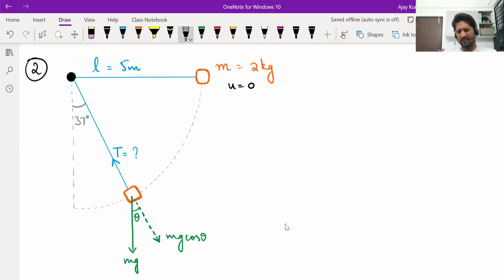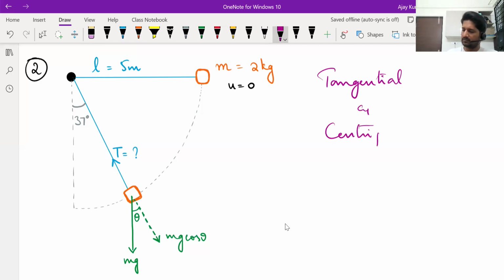See, these are some common and very basic mistakes that students make. If an object follows a curved path, always think in terms of tangential and radial directions. And especially if it's a part of a circle, think in terms of tangential and centripetal forces. When an object is moving in a curved path, there must be a net non-zero force acting towards the center. Centripetal force is compulsory, tangential may or may not be there. In this case, actually tangential is also there, mg sine theta.